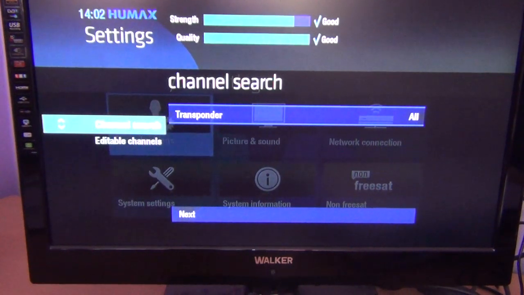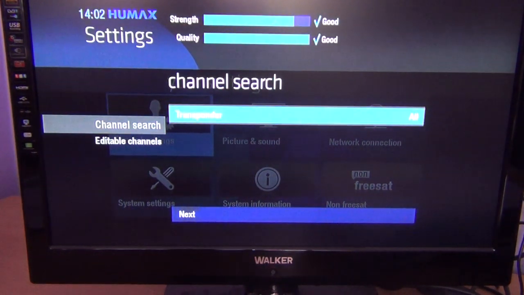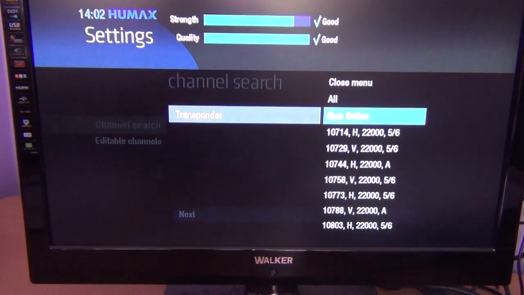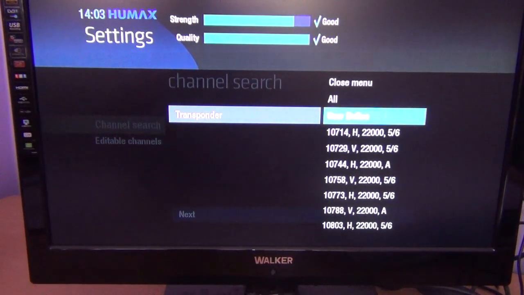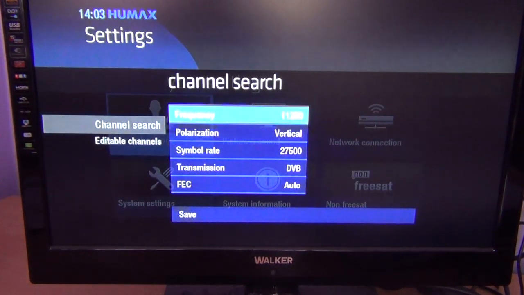So what I've done is I've got the box to go into non-Freesat mode, and now I'm going to try and add channels onto it. So I'm going to arrow over to transponder and press OK, and I'm going to say user defined. If you actually knew the transponder and the settings that you wanted to use, it may already be in the list of settings that are there, and you could just scan them. But user defined is the one I'm going to go for here now. So I'm just going to press OK. And you can get these settings from the likes of the Linksat website, or perhaps the King of Sat website. They will have all the channels and all their satellite frequencies and settings, like their polarization, symbol rate, all that sort of thing, okay?